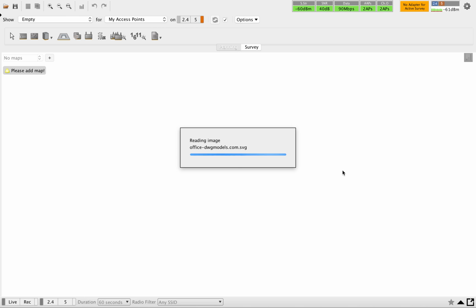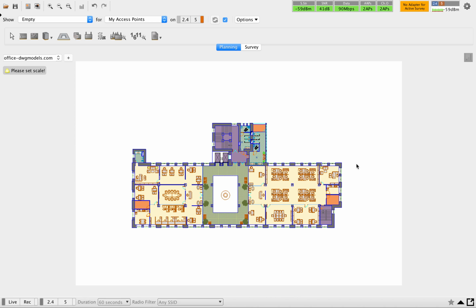So PDF importing will take some time. It's not like an AutoCAD file. It will take some time, but it's not something that large. Okay, so we got this layout. A problem in this layout, the original one, is that it came as a color printout. So this is not a good option to do the predictive survey, because this color coding can make it difficult to read, and if you place an AP, maybe because of the background color you will miss that.